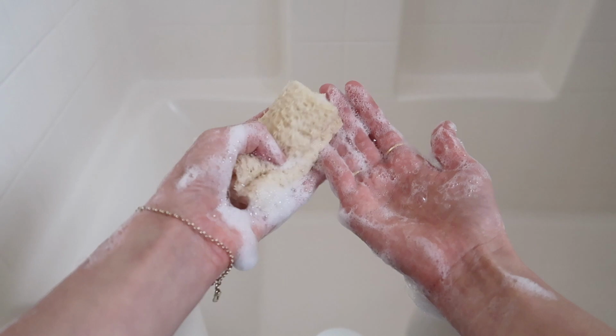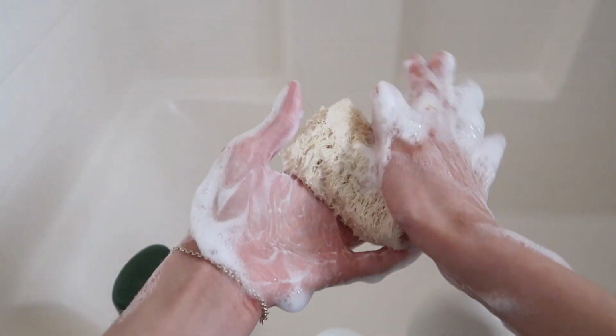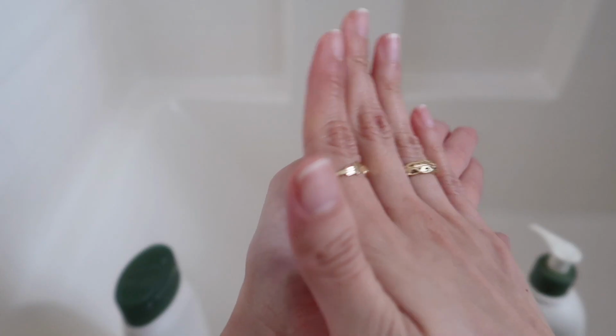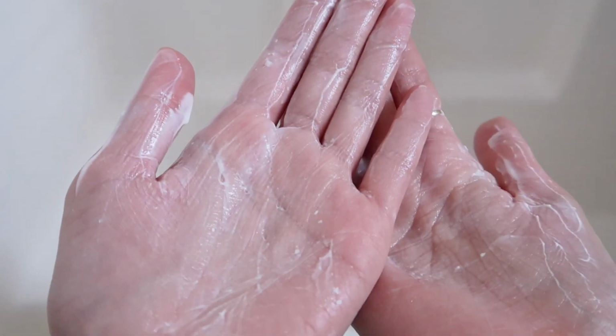I did find that the coconut scent of the shower gel is very light and didn't last too long after my shower, so next time I'm at Earthwell, I'd like to find something with a longer lasting scent. The next refillable product that I bought was from the brand Copper Moon Apothecary.